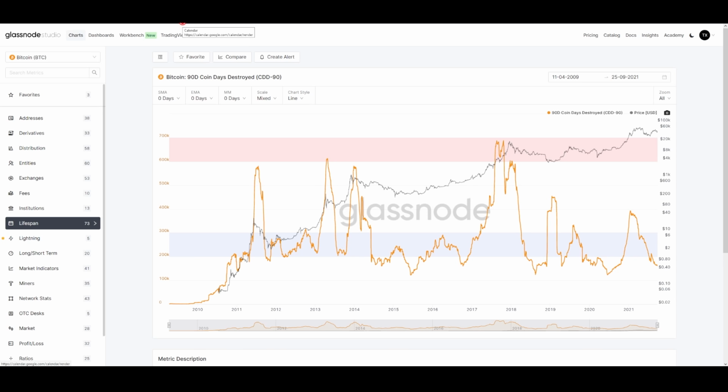And on the aggregate, we can start to see when a lot of coins are moving that were sitting for a period of time. You can see here the spikes in 90-day coin days destroyed that tend to align with market tops. This is the kind of behavior we've spoken about at length on this channel. Older coins being sold into market strength to realize gains by older, savvier investors. This occurs in all market cycles. There's a burst of volume of older coins being destroyed, being sold to new hands, and then that value resets as older coins begin to become dormant again.